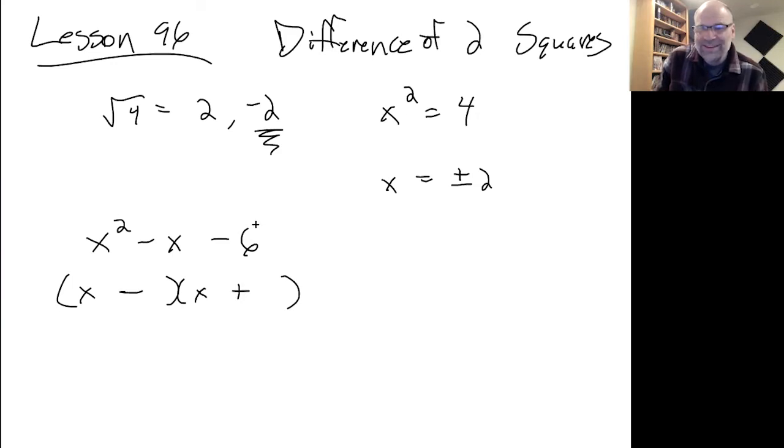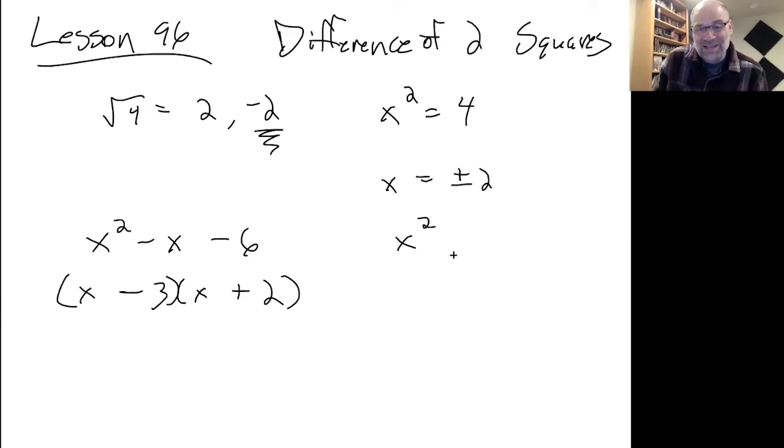Okay. Yeah, so we have a negative 6, so it means it has to be a positive times a negative. And then they have to differ by 1 because when you add them together, you're going to get a negative 1. So let's see, negative 3 and positive 2 would give you that, right? Good there. But what if there wasn't anything there?